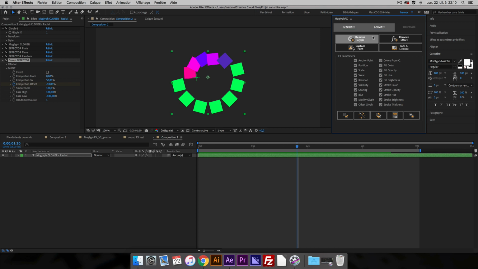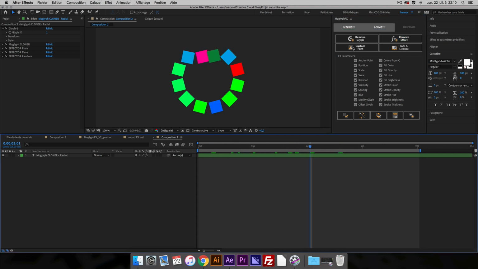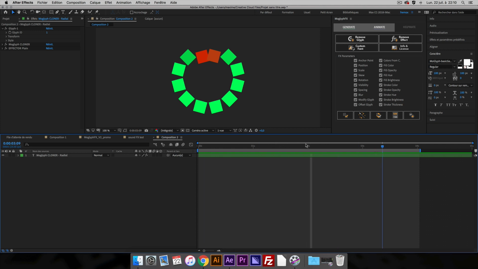I will talk about it a bit later, but for now you have right there this button called Remove Effect. So if I select my effector and click on Remove Effect, as you can see, my group effector has been removed correctly. There weren't any expression errors at all, and everything works properly. And if I want to remove the time and the random effector just to leave the effector plain, I select them and click on remove, and again, all works properly.